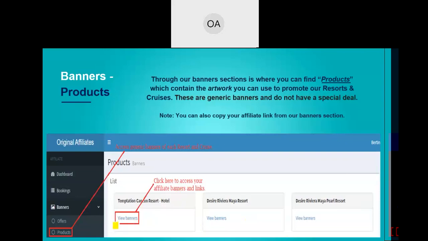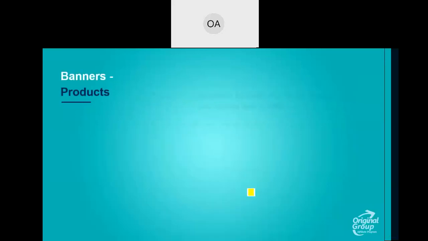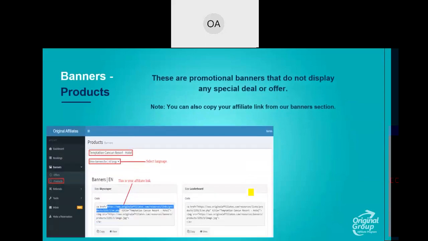And when you click on view banners, which again is available on all the products, then it will take you to a screen that is very similar to the one that is in offers. So it first requests that you select the product. And from here, you can also select the language that you're looking for.